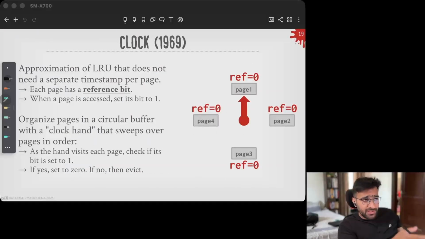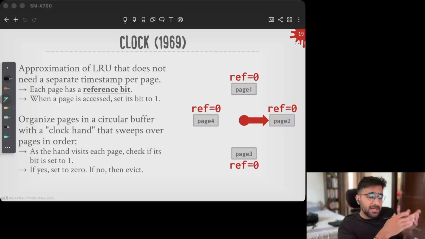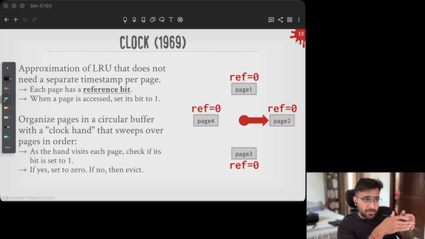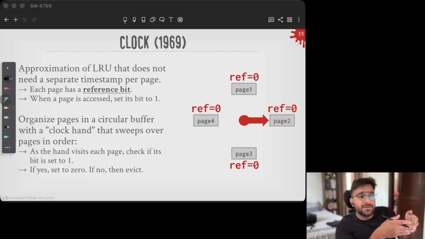This slide shows that the clock algorithm has set the reference bit to 0, and now it's going to move on to the next page. In the next page, the reference bit is already 0. What that means is that the last time I came across this circular ring, I did not set this reference bit to 0.